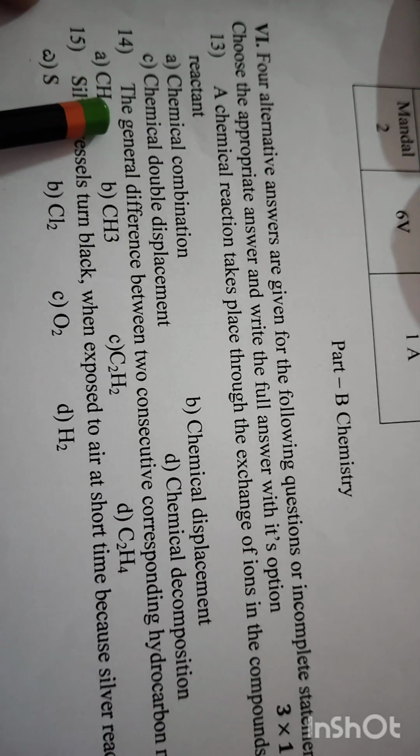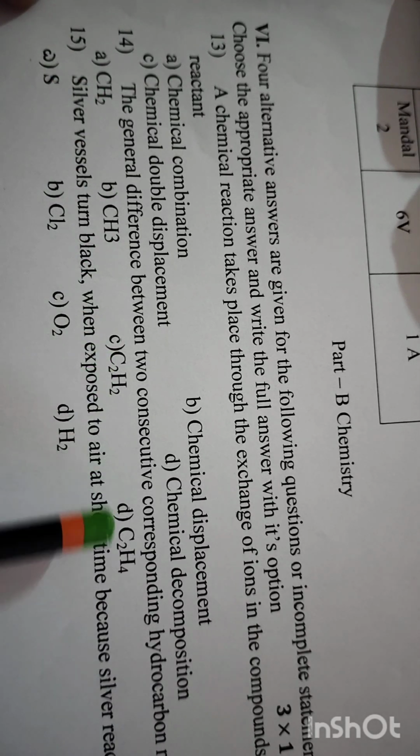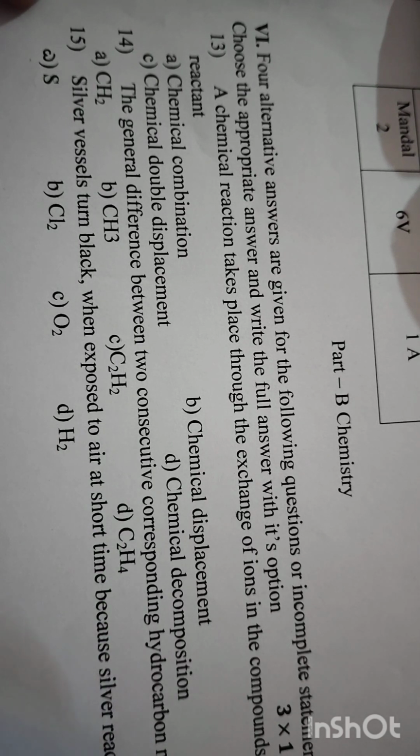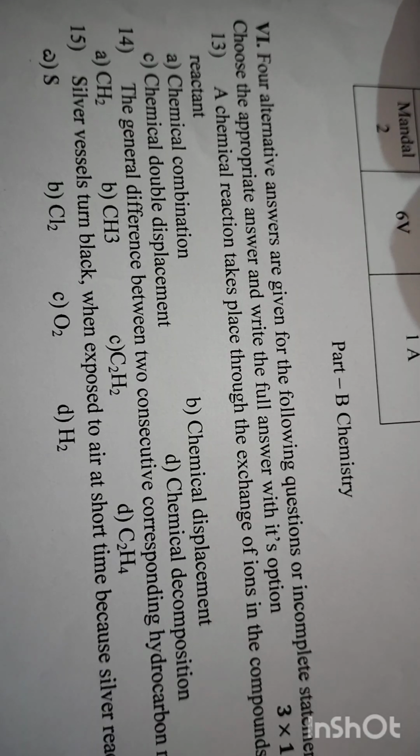14th one: the general difference between two consecutive corresponding hydrocarbon molecules. Here the general difference between two consecutive corresponding hydrocarbon molecules is represented by the formula CH2. This is because each successive hydrocarbon molecule differs by two hydrogen atoms. I hope you have studied hydrocarbons. Let's take an example, then you will understand better.